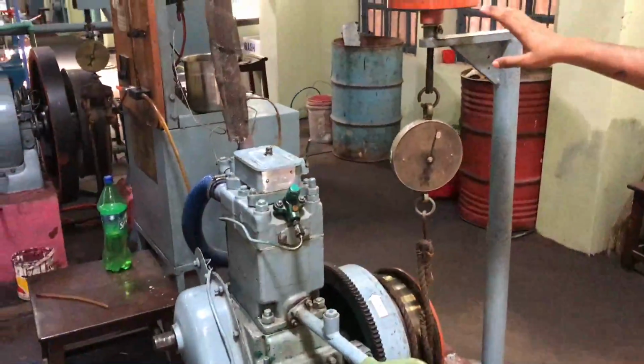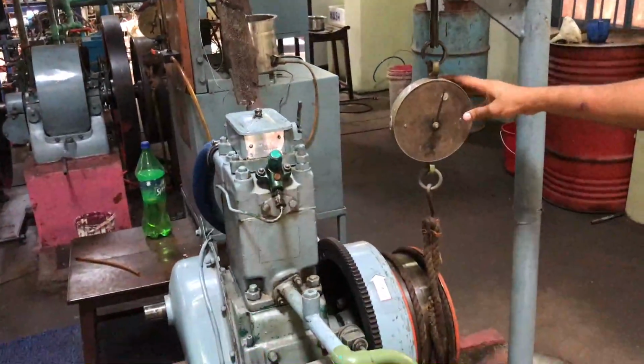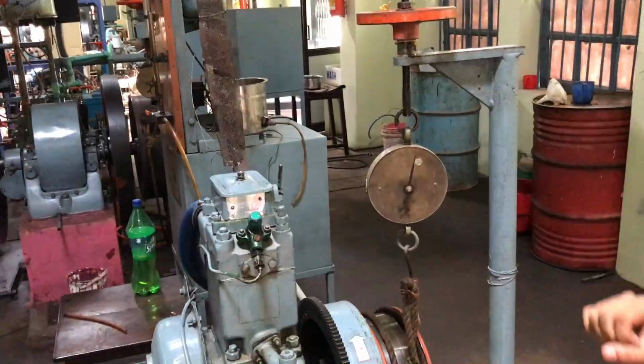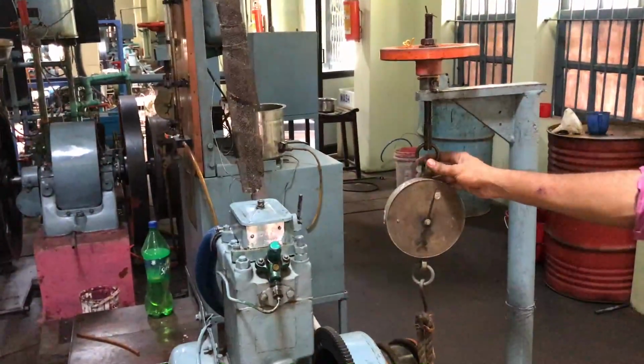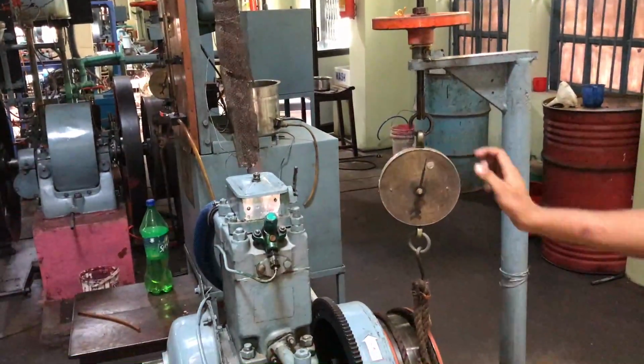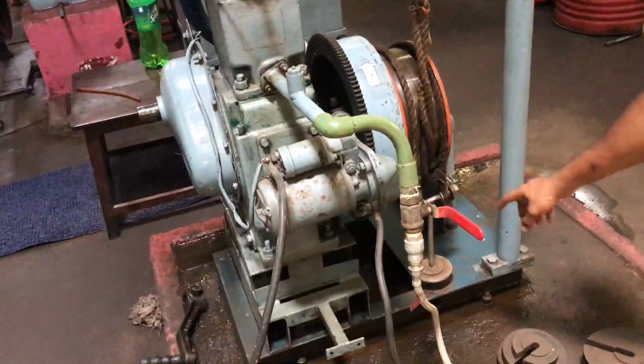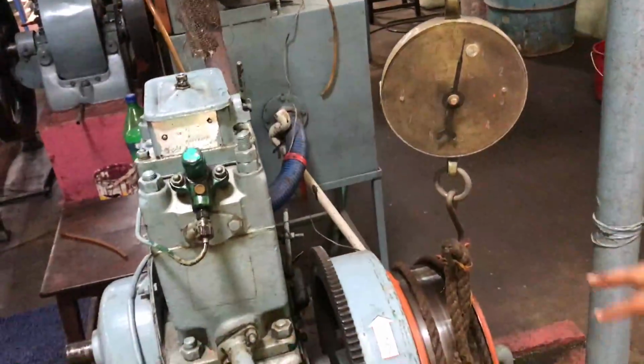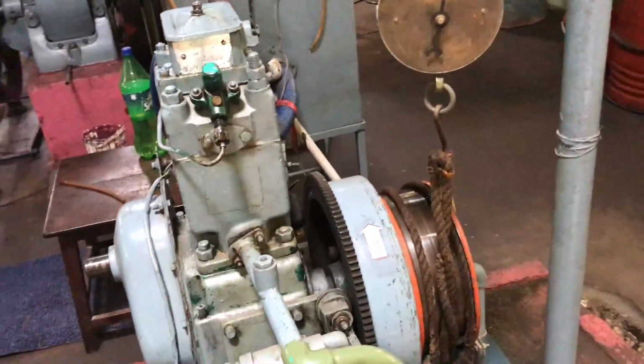Here we have a dial, and two readings will be taken, W1 and W2. These two readings will be obtained from the two sides. Here we will be applying a load, and here we will be getting a load. So the difference between them is taken as W1 minus W2.